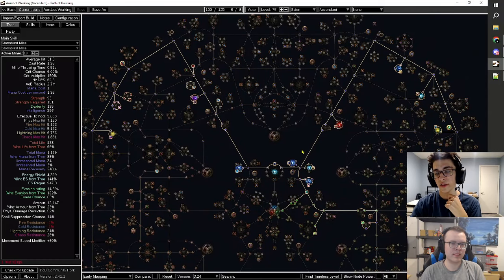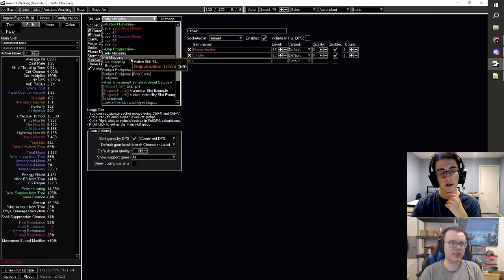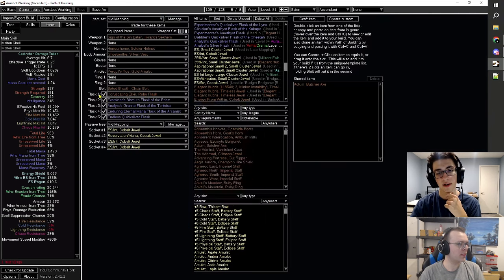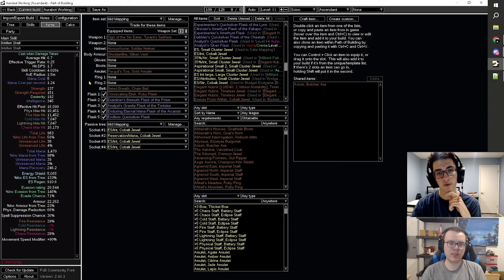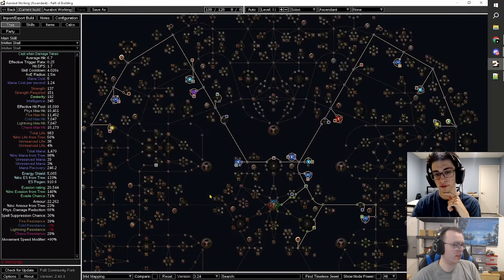And yeah, I think that does it for early mapping. Mid mapping, more of the same. We are still on Divine Blessing, not much has changed. I've put a Mana Flask in here, you can still not use it if you have a ring craft or two. Yeah, I believe this version is pretty much identical.